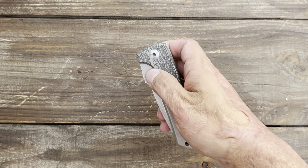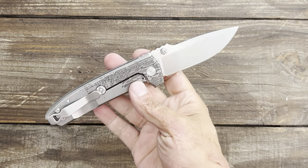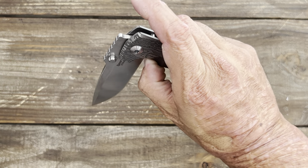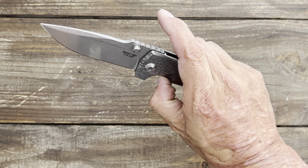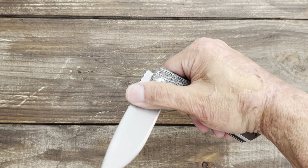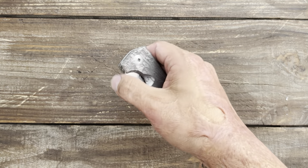Just an awesome knife — a tank of a knife, comfortable — I just love that blade, absolutely amazing. These things are on washers and it's one of the smoothest knives on washers that I have. This is my fifth VCP and they get smoother and smoother over time, especially the washer ones.